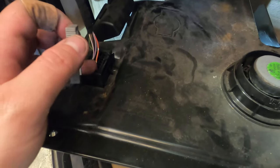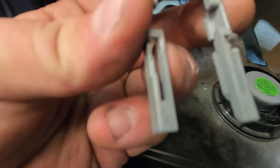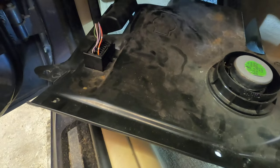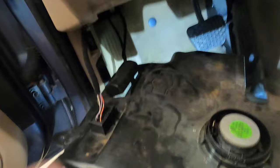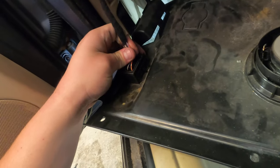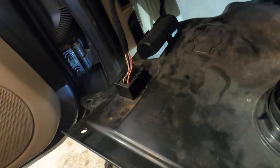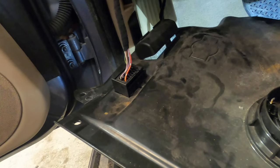All right, so now we have to take out the OBD. For the OBD lock, these pins in here, you have to pull them out. So these you have to pull out pretty much like this. You have it on the ground, you pull your screwdriver in here and you pull these out like that. Then you can slide it up forward to get the OBD out of the way. Take a look at this some more and let you guys know what I find. So all you pretty much do is go on the other side and just push it up and it just pops out of the hole.